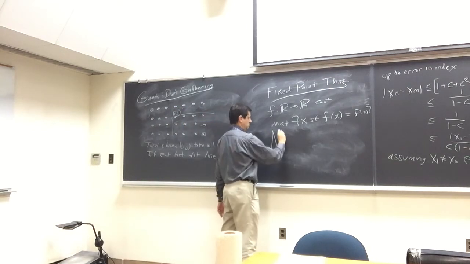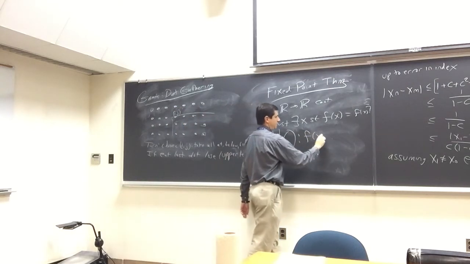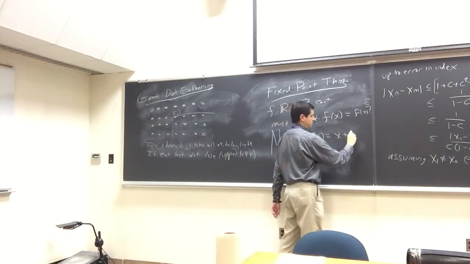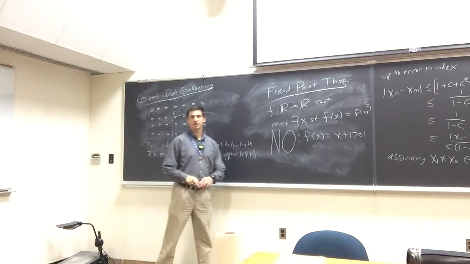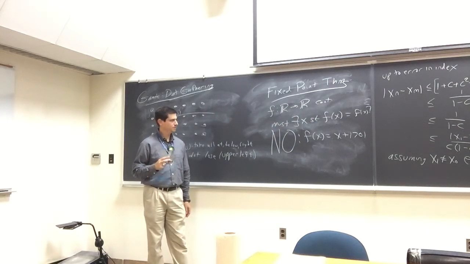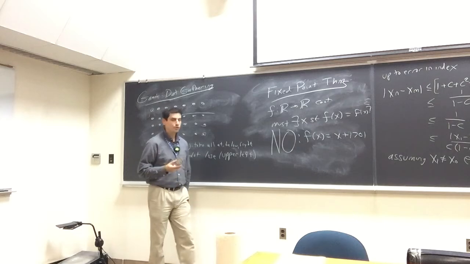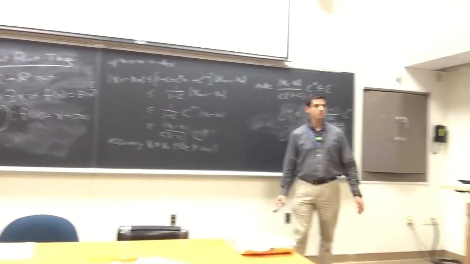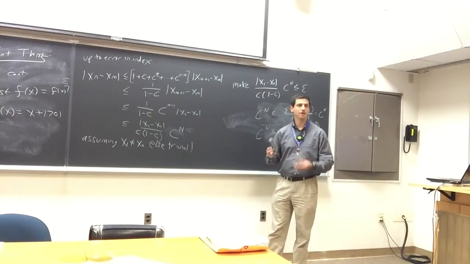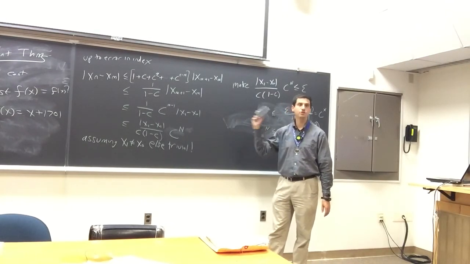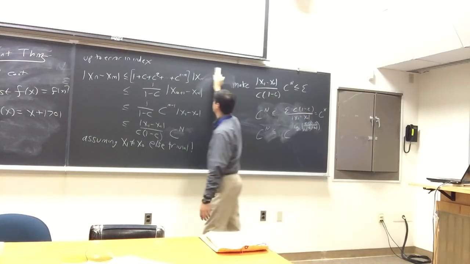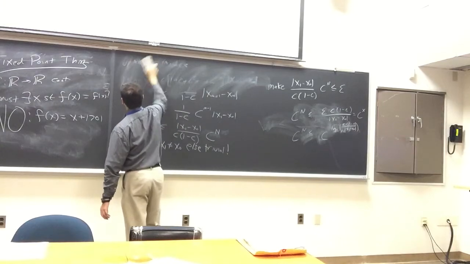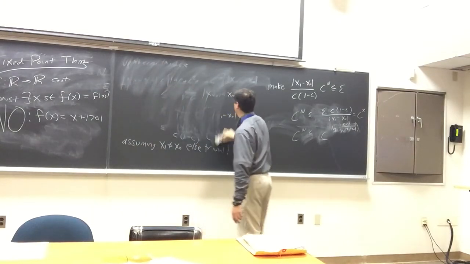No. Take f of x equals x plus 1701. I think that was the example we did. And I think you said f of x maybe plus 5, but. So if we go for the entire real line, it's not going to work. So this might have been why I was in a compact state of mind when we were studying contraction maps. Because I knew that when we didn't have compactness here, things failed. Okay, so rather than looking at a map from all of R to all of R, what should we do?